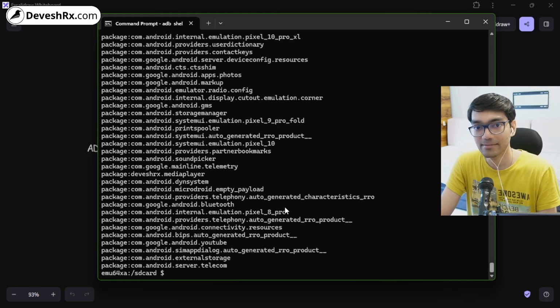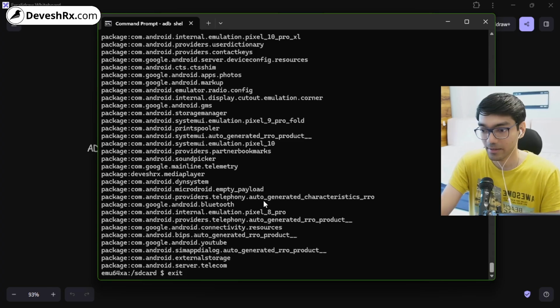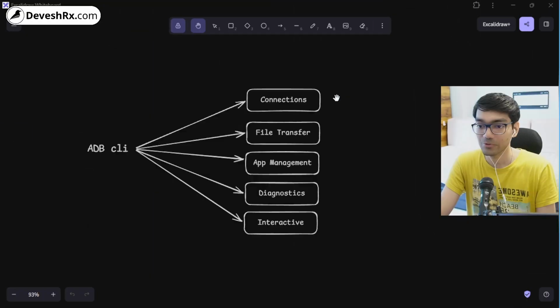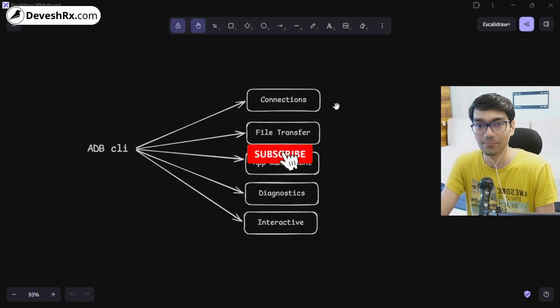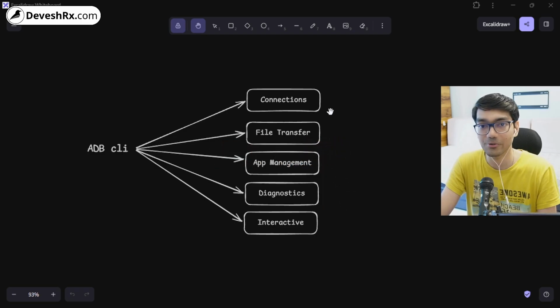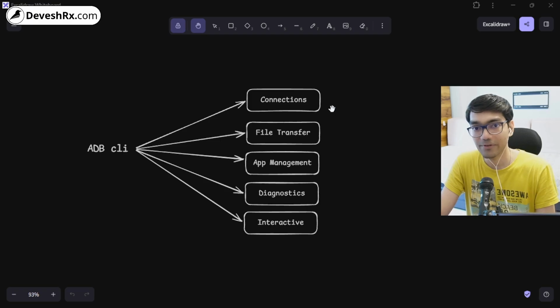Basically, ADB shell is something similar to SSH into another device or server. And in case you want to exit the ADB shell, type the command exit, and then you will exit out of the ADB shell. So these are 5 basic ways you can use ADB CLI commands to interact with your Android device using your computer. These are the basics, but actually the ADB tool can do far more advanced stuff also, such as taking screenshots, screen capture, recording the entire screen, and creating user interaction just using the ADB CLI tool. Those are very advanced use cases.